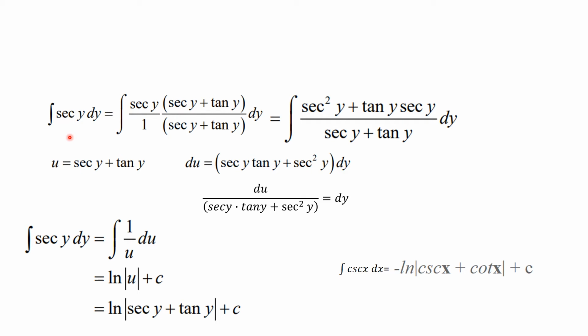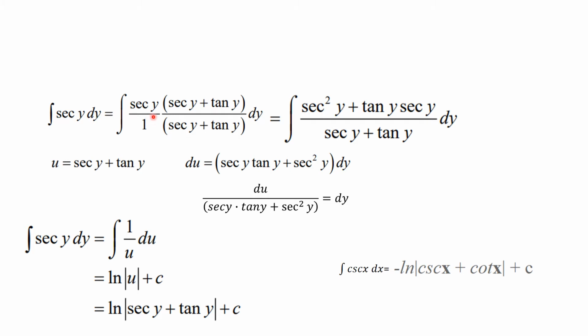Many times in this class I've told you that there are 3 great techniques in mathematics, and one of them is multiplying top and bottom by a common factor, multiplying top and bottom by something that really is 1 in a clever way. This is an example of this. So to integrate the secant of y, I realize that this is the secant of y over 1, and I multiply top and bottom by the secant of y plus tangent of y divided by the secant of y plus tangent of y. We're multiplying by 1.